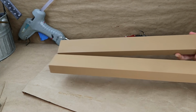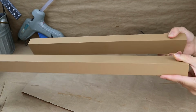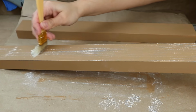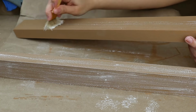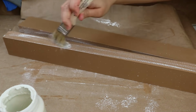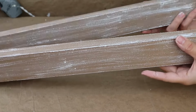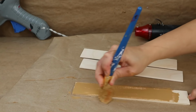Once that hazelnut paint dries, I'm going to be using my Waverly chalk paint in plaster color, and I'm going to be doing the same thing. I'm going to be making a distressed look using the dry brush technique, and I'm going to paint my 2 signs. Now that I'm done with these 2 signs, I'm going to be painting the small wooden sticks using the same color and the same technique.